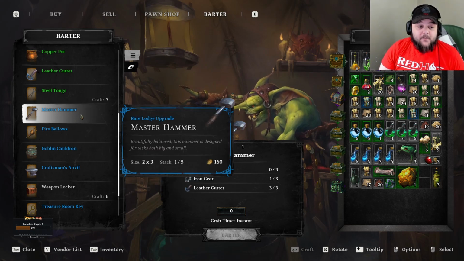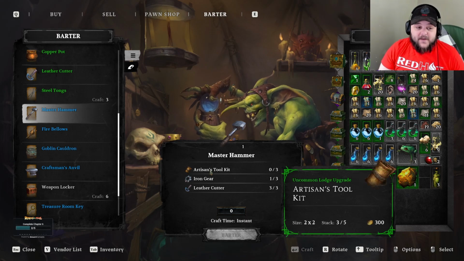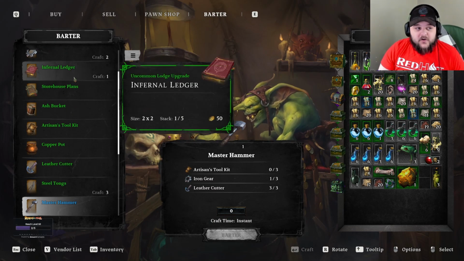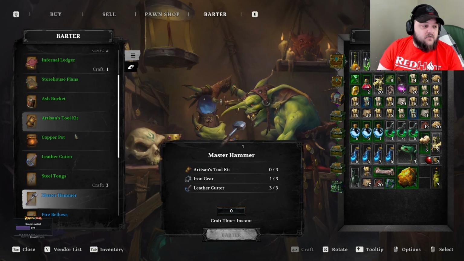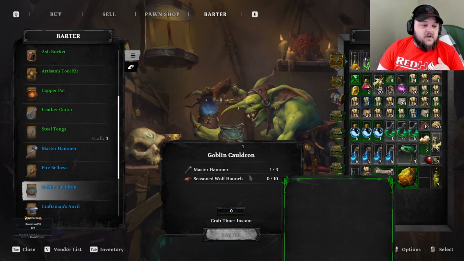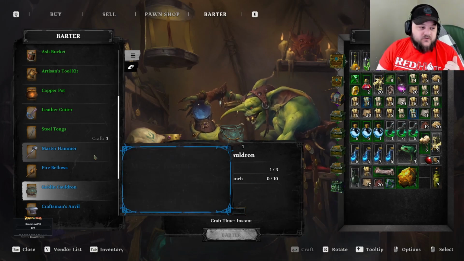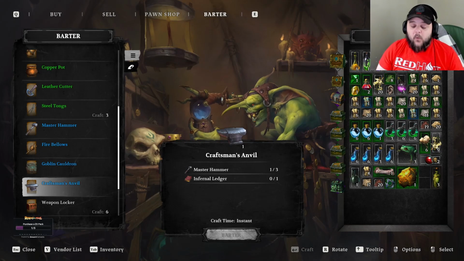But with the Master Hammer, you're actually able to craft and barter one using 3 artisan toolkits, iron gears, and leather cutters. So it's more of a pity system, but you can collect those, turn them into a Master Hammer. And for a Fire Bellow, 3 Master Hammers and 1 Glint Dust. Goblin Cauldron, 3 Master Hammers and 10 Seasoned Wolf Haunch, and for the Anvil, 3 Master Hammers and 1 Ledger.